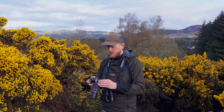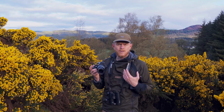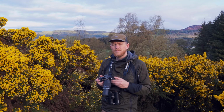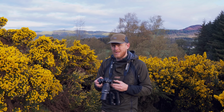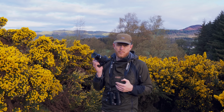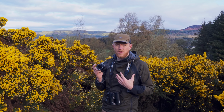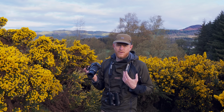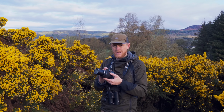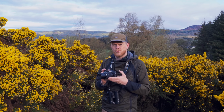One thing I really like to do, especially with an older camera, I do this all the time anyway, I photograph with really slow shutter speeds so I can keep my ISO low. Keeping my ISO low is going to give me the best quality image. Right now, I'm keeping my ISO at 800. I know that I can push the ISO more on this camera, but I also know that 800 is going to give me a really good quality image, and I don't even need to use any kind of denoise software. And because this lens is a budget lens, it's got a higher f-stop, which means it lets less light into the lens, so I will have to shoot with a slower shutter speed.